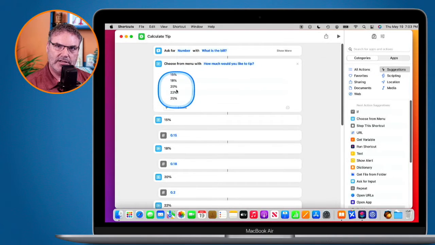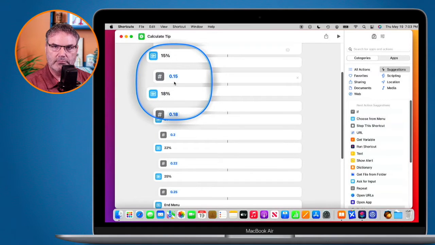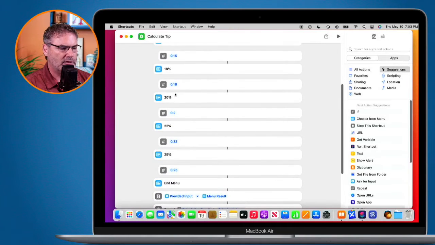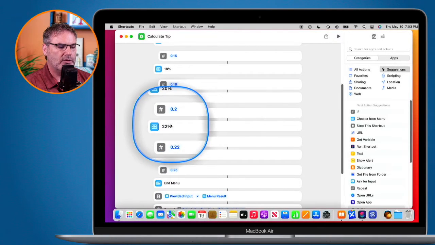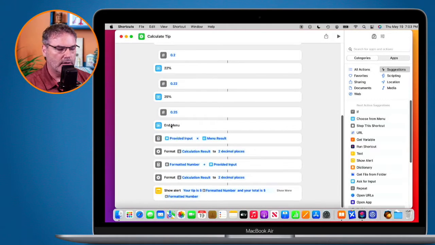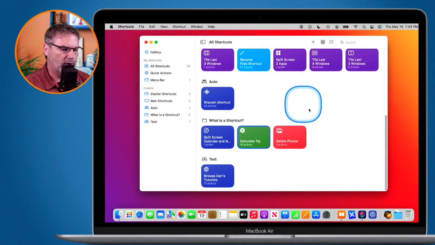The next thing it does is the calculation. So if I change something here, 22%, if I change it to 23, I'd have to make sure that I change this to 23 as well, because otherwise the calculation is going to be wrong. Then it just goes through and steps, calculates and all that kind of stuff. So a little bit geeky there, but you can kind of see how it all works. We'll go with one more, delete photos.